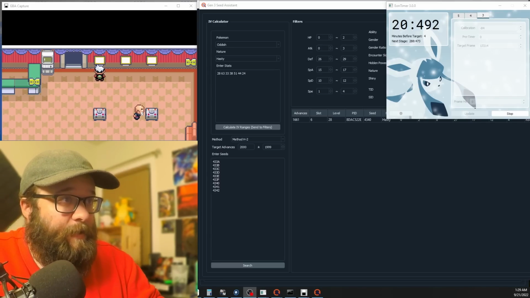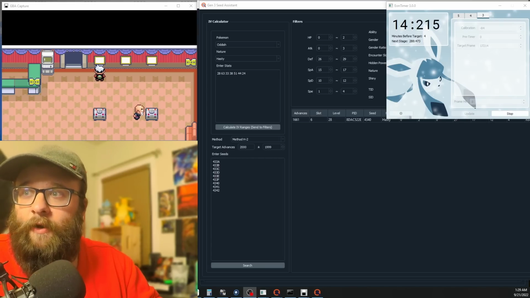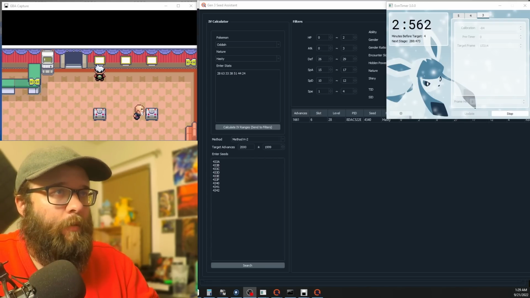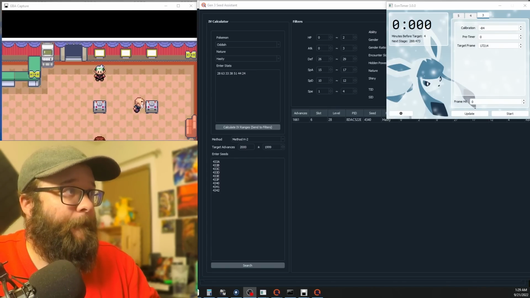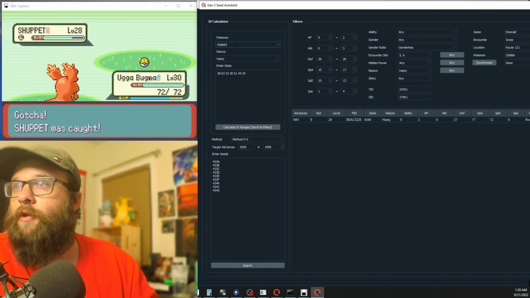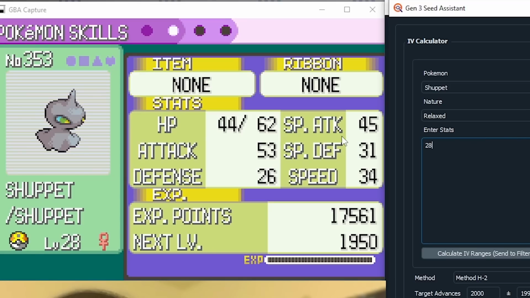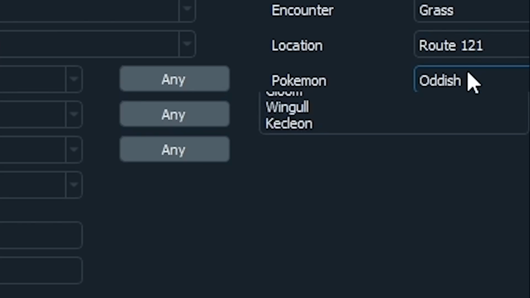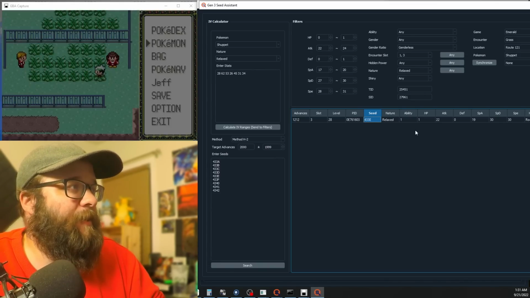All right, another pass at the seed here. We were close last time. Did a little bit of an adjust. I like our odds. We need 433E. Felt good to me. Is that our seed? Chupit. Chupit has been acquired. What are you, Chupit? Relaxed. 28, 62, 53, 26, 45, 31, 34. And we got a Chupit. 433E. That is our seed, so we are on it. And that means we never have to do the painting thing again.